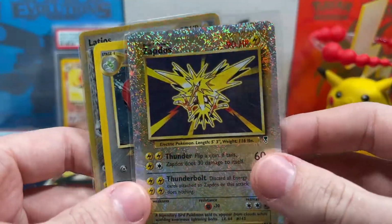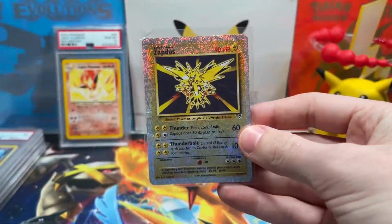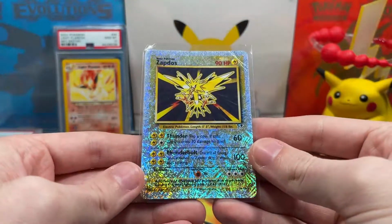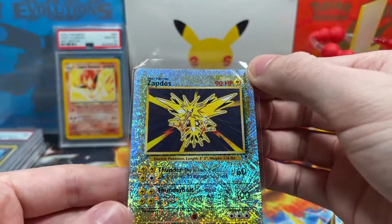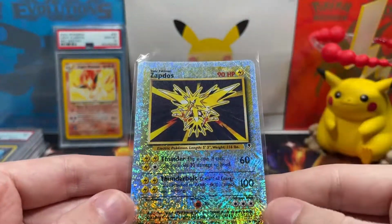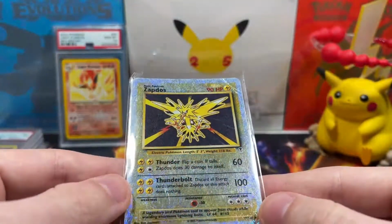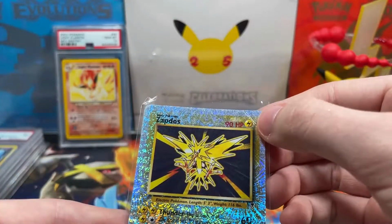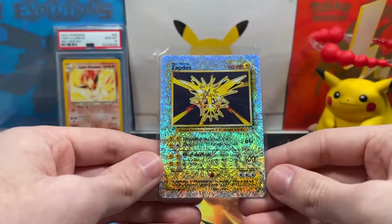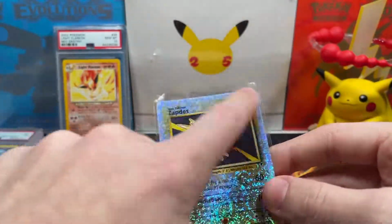So first of all, we have this Legendary Collection Zapdos reverse. You might look at it like this and think, okay, from this angle, other than some visible bends and stuff, it looks great. But if you hit the light just right, you can see there's a massive crease here and at the top right corner. And from the front, centering looks okay, I think. If it was a near mint card without the creases, I think it would look great.